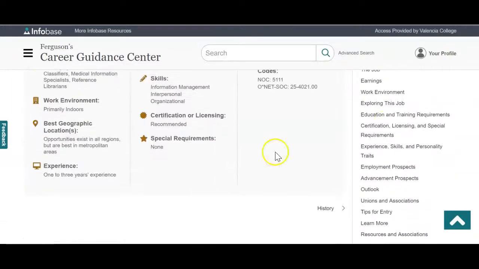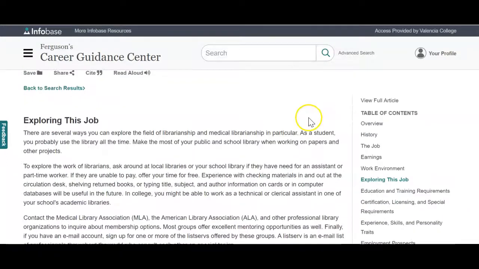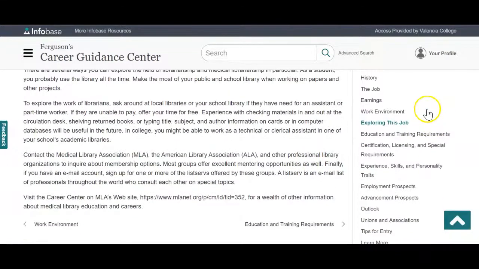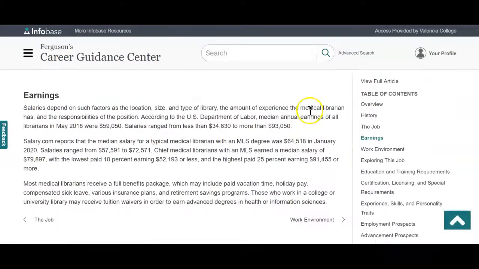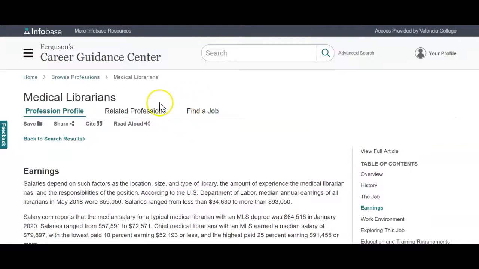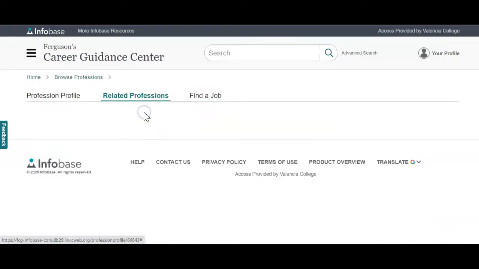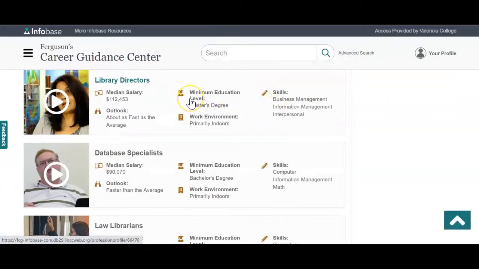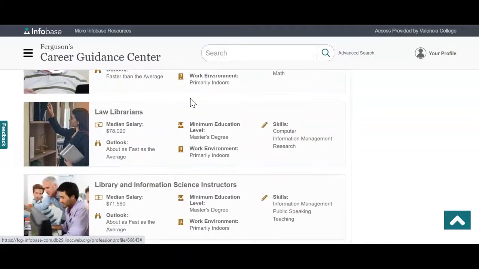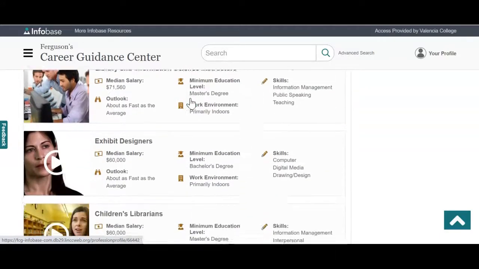And then as you go on the left side, it expands on those kind of quick categories. So for example, it gave us the median pay, but if we go to earnings, it really explains it a little more and tells us what the whole range is and what kind of benefits to expect. You can see there's a tab for related professions. So again, if maybe you want to be a doctor, this may show you the different kinds of medicine you can go into.